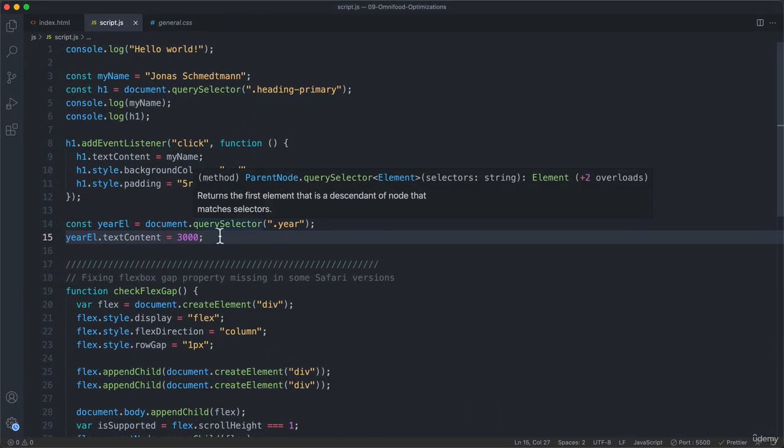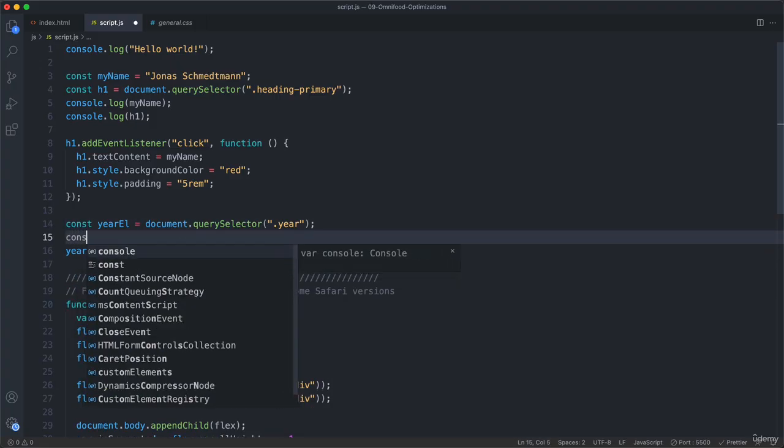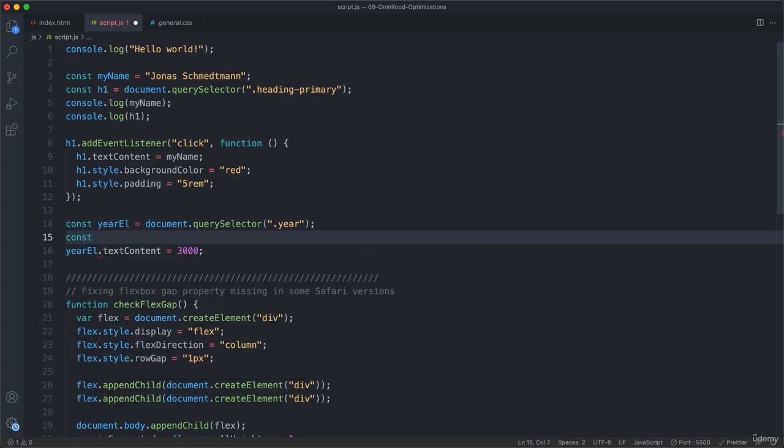But now the power of JavaScript comes into play, because here we can very simply get the current year. So let's do that also here, creating a new variable for a new value. So let's call that currentYear. And so here is the trick of getting the current year.